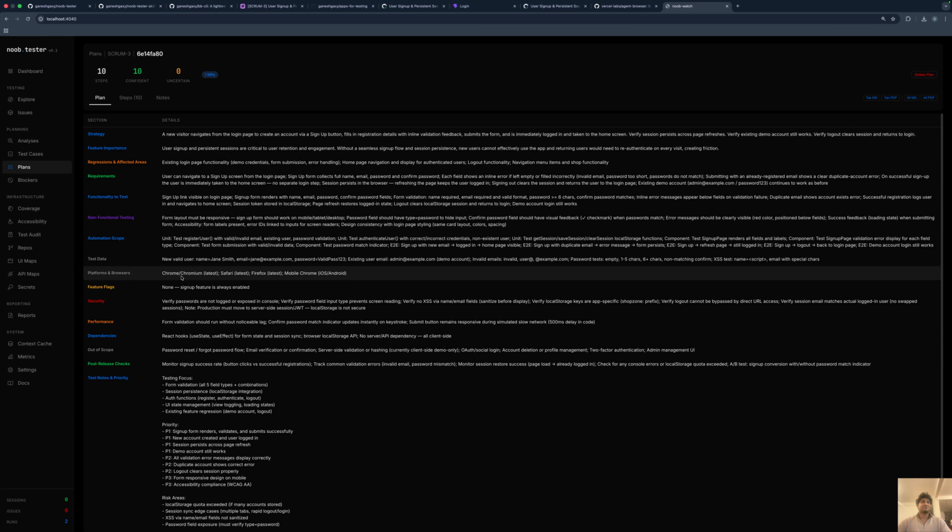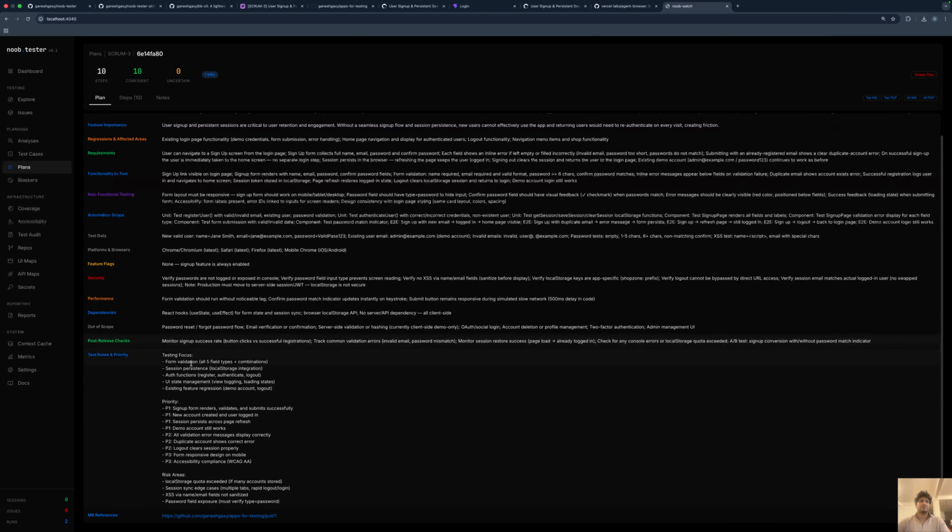Okay, so first of all, when it comes to planning, you see it has the strategy, the feature importance, all this information. It will even say your automation scope for unit test cases and stuff. So it's going to give you almost all the information that you would need. It would require another set of eyes. Do not blindly judge what AI gives to you, but in this case the maximum you're going to do is review and edit a few things here and there. That's the max you're going to do.